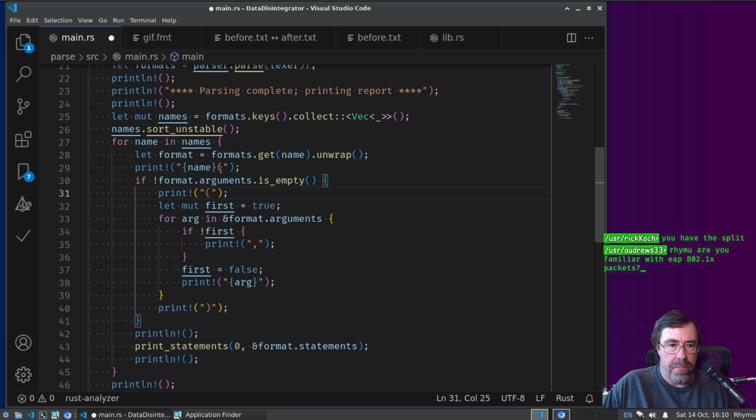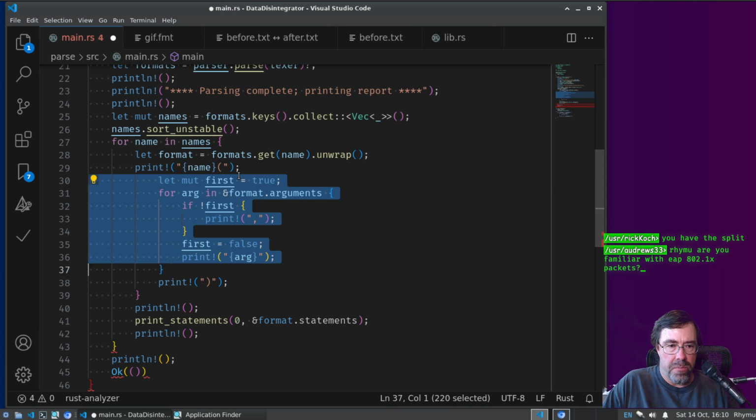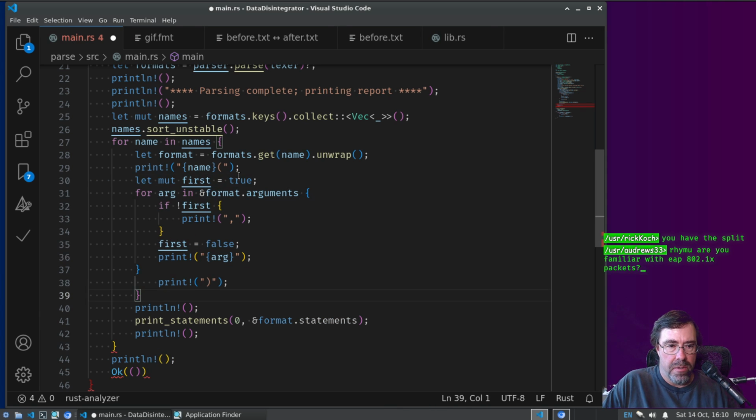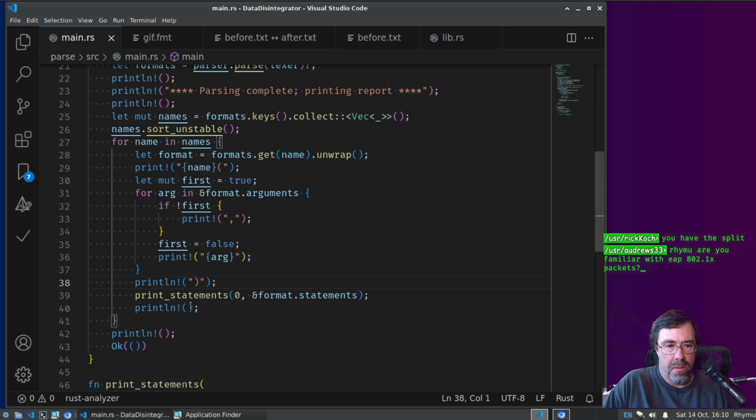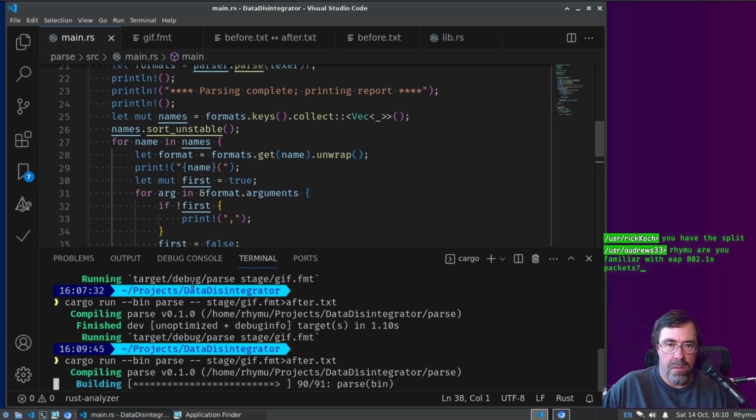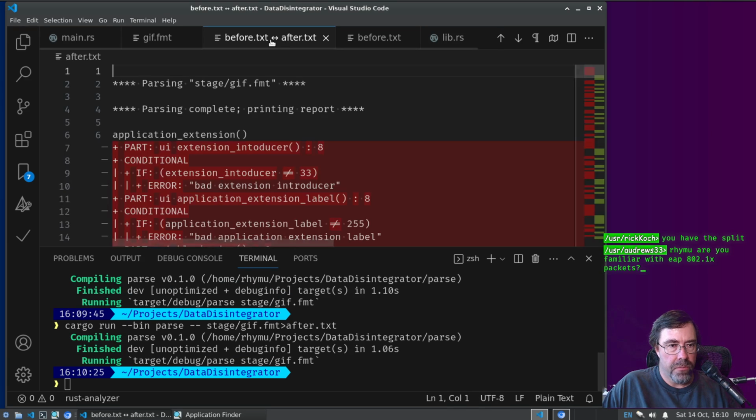Actually, then I don't need to do this check at all. This can move out, right? And then that could be combined with the print line. So now we're good down to that part.